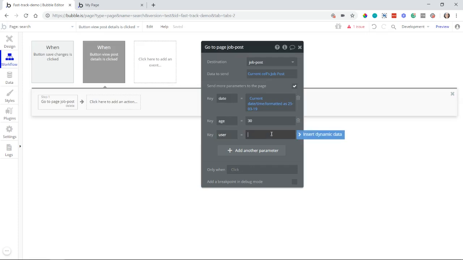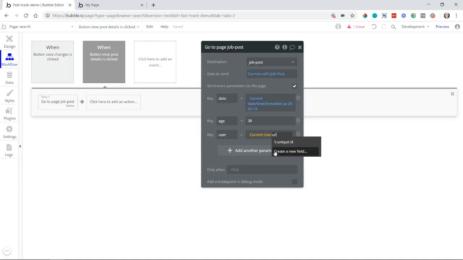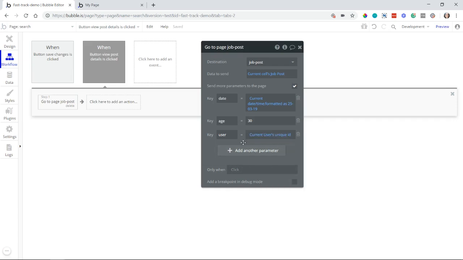And we'll set the value of this one to the current user's unique ID. Okay, because again, if we're extracting it as a type, Bubble is looking for a unique ID. This is the completely unique string of numbers that Bubble generates for you for every single record in your app. This could be current users, it could be any other user. I could search for a specific user and grab their unique ID too.